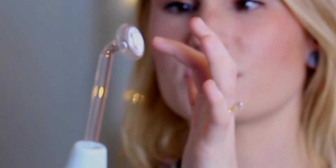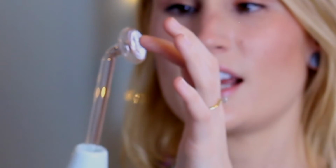So my outlet is pretty far from my computer here, but I'll show you guys. Let me turn the lights off real quick, I'll show you. So there's a pink light kind of coursing through this guy, and you place it kind of on your skin, and that's on a little strong. So you can actually feel it sort of sting that way, but if you turn it down a little bit, it just becomes this sort of gentle frequency that you can put against your face.